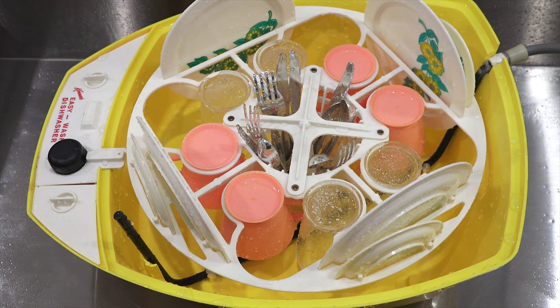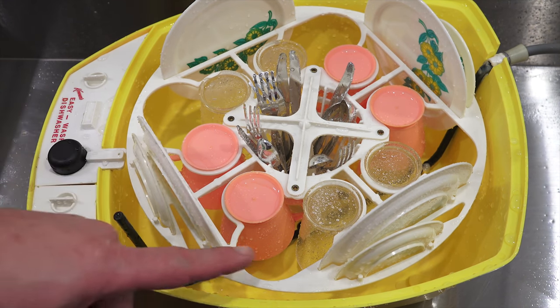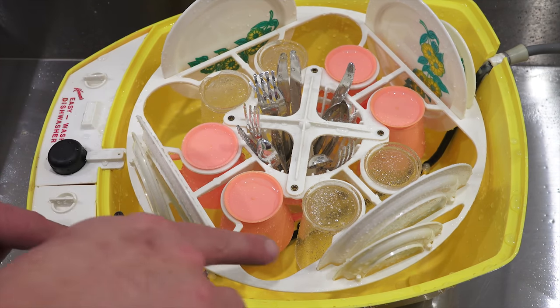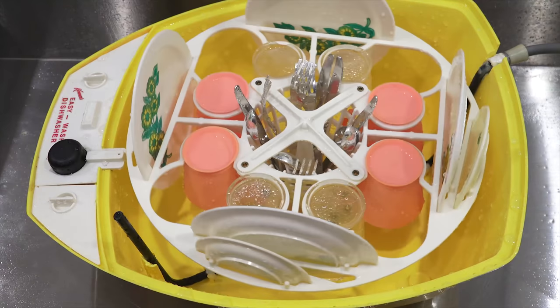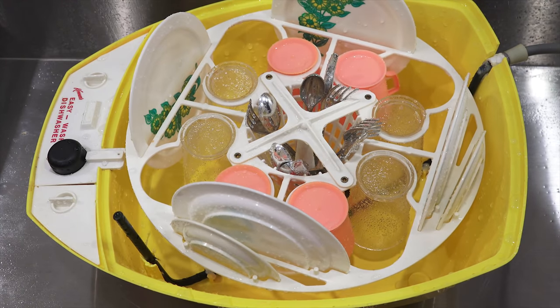All right, so I'm gonna slowly turn the water on. What's gonna happen is you're gonna see water squirting out of here and the bottom. But what's happening here, it's squirting it this way. There's one going this way, but it's really going this way and it's hitting this. And that's what's creating the spin. Plus the underneath. So I'm gonna leave the lid off just so you can kind of see.